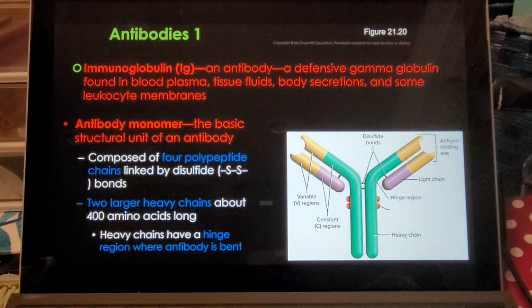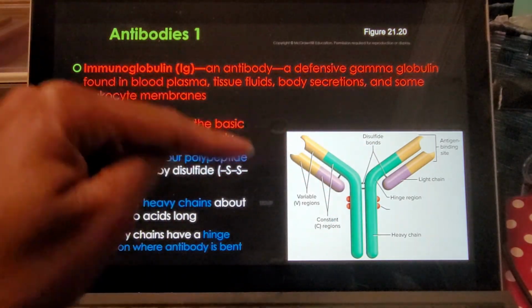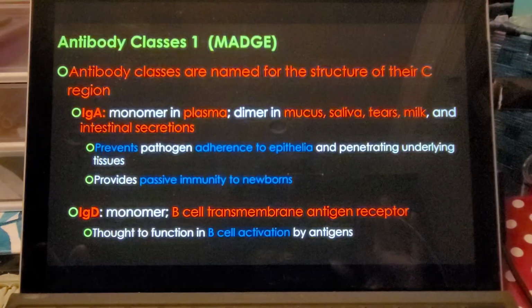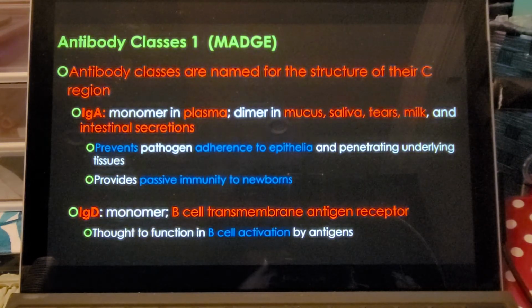Okay, looking at antibodies generally in structure, some of that is the same, but it's the outer binding portions that differ between the antibodies that specifically bind to your foreign pathogen. This last bit on antibodies I'm just putting in there in case you need it later. At least you're exposed to it, but it's not on the test.